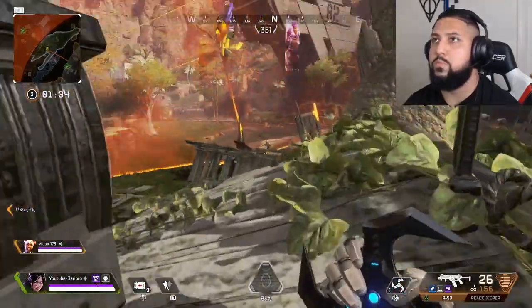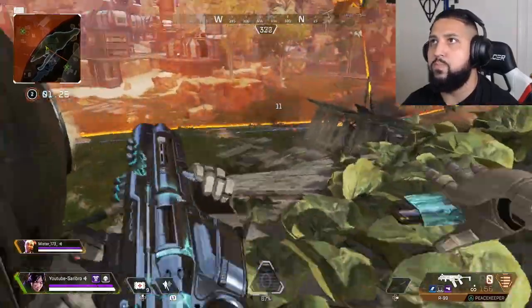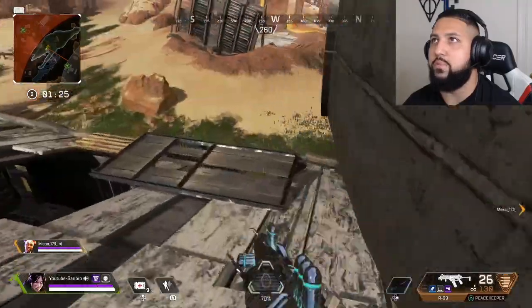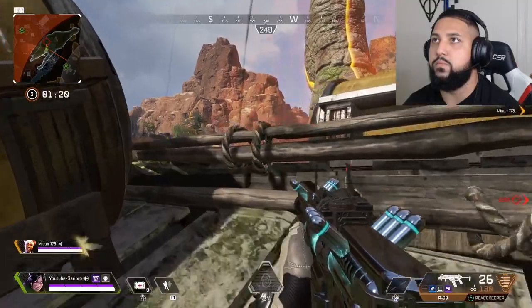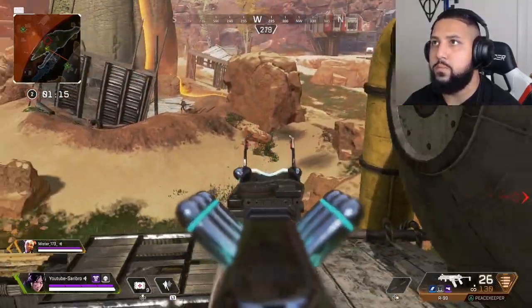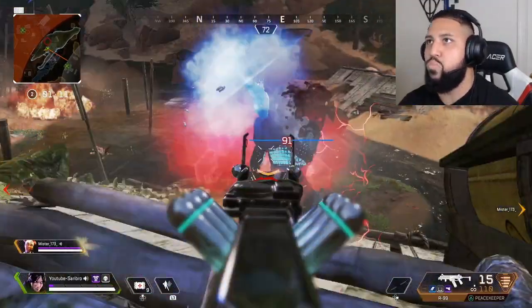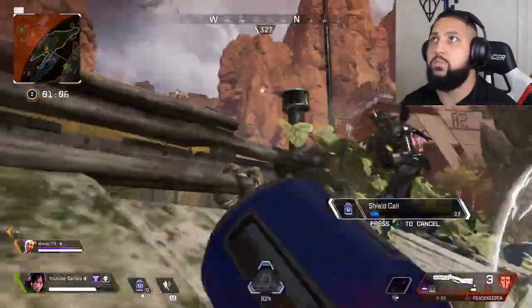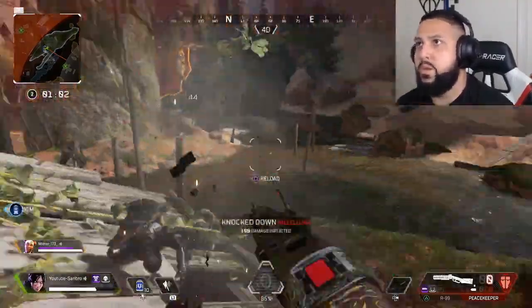Throwing Arcstar. Arcstar. Reloading. Just keep top. Arcstar. Another Arcstar. They're trying to push. Oh, I'm low. Get the fuck out of here.